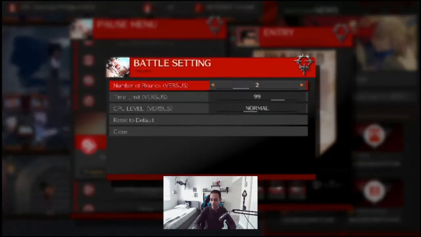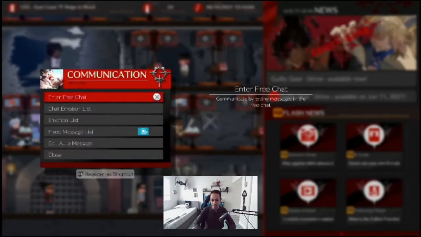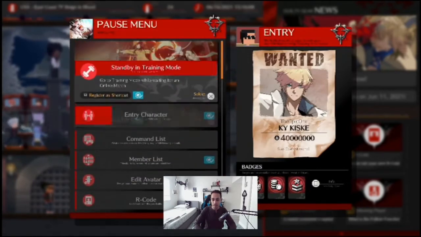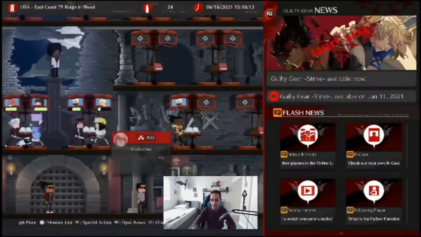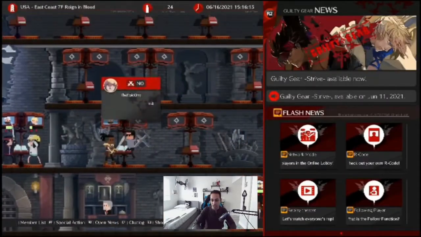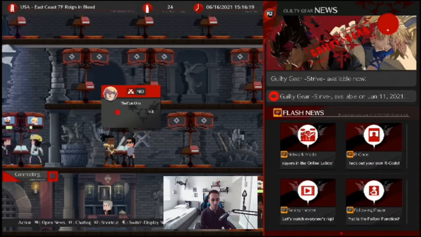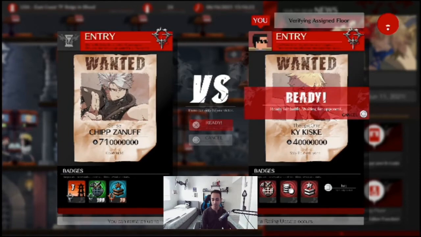No, we don't need any of this stuff. Communication? Let me see. No, that's just talking to players. A lot of this stuff is fine, like standby and training mode. It's cool, but anyway, let's try to get into a matchup. Let's challenge this fool. Let's go, son. We need a matchup. Yeah, I'm ready. Let's do this. What you got? Your zip?